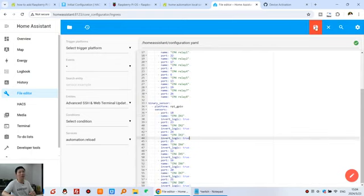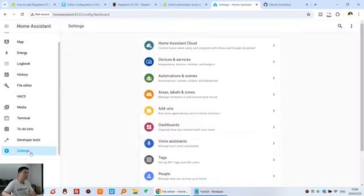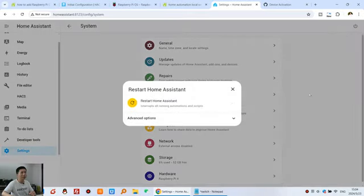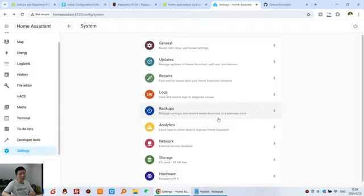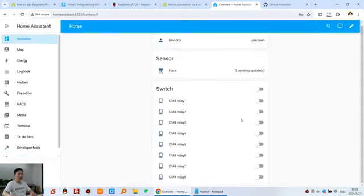So we can click Save and restart Home Assistant: System, Restart button, Restart. Okay, wait for a moment, and you can click Overview. Now you can see the relay output is 8-channel. You can see I can turn the relays on and off. This is all on and this is all off.